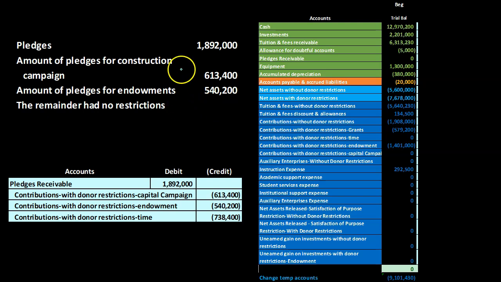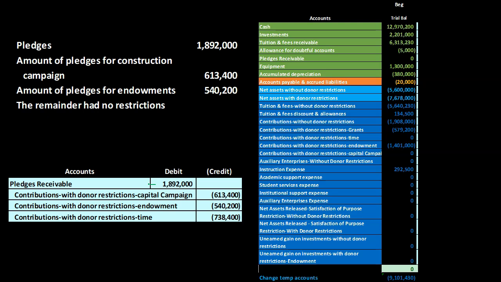So recording this transaction, we're going to say we have pledges. These are going to be promises to give us money. So we've kind of done our job to the extent that we got a promise to give us money. So that's great. We're going to debit the pledges receivable. We want to do that even though we might say, hey, a lot of those endowments might not come through. A promise to pay from somebody that's going and asking for money and not giving anything in return might not always be the type of thing that you're actually going to collect on all of it. And therefore, you might say, well, it seems premature to enter the pledges receivable and possibly revenue related to pledges.